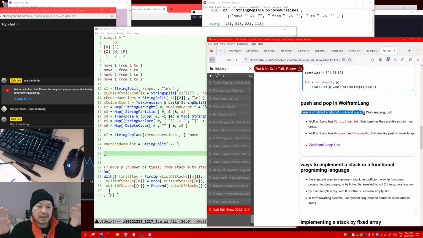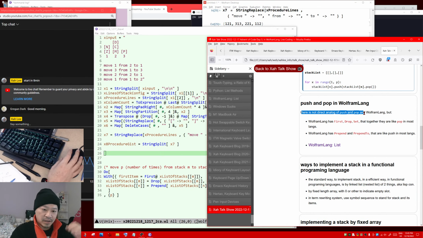Pop that list means return the first element of the list, but also drop that element from the list and save in the variable. So there's no direct analog in Wolfram language of pop. However, what you do is first extract the first element, then you call drop that removes the first element in a list, then you call set.